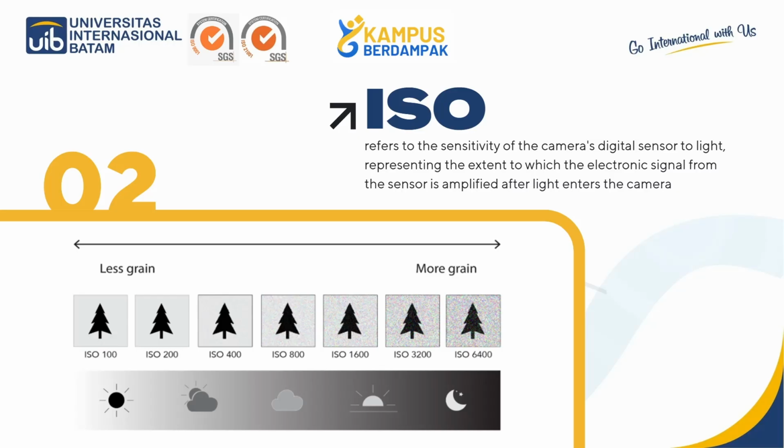While a lower ISO means it decreases the sensitivity. This is used in bright light conditions or when you're using a flash. Low ISO is the ideal setting for the highest image quality. ISO itself is expressed in numerical units. Every time the number doubles, the sensor sensitivity also increases by one full stop.